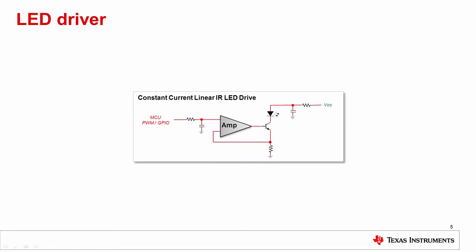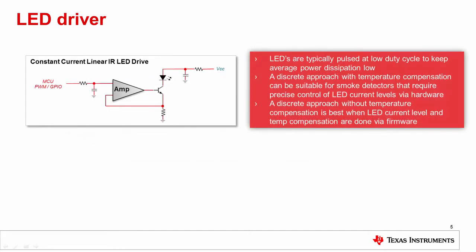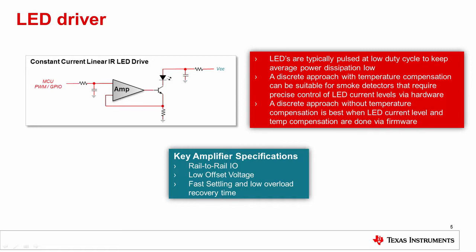For optimum performance of the photoelectric sensor, the interface circuitry must also perform optimally. Shown here is a commonly found LED driver implemented as an analog constant current sink. Because this circuit provides an adjustable LED current, this topology allows flexibility to compensate the sensor subsystem for environmental changes such as ambient temperature. The key amplifier specifications for proper operation are rail-to-rail input and output for wide dynamic range and extended supply voltage range, low offset voltage for accurate current setting, and fast settling with fast power-up time so that the LEDs can be operated at the lowest possible duty cycle for maximum power saving and extended battery life. Note that even though a BJT transistor is shown, FETs can be used equally well and in some cases have benefits over the BJT in this implementation.